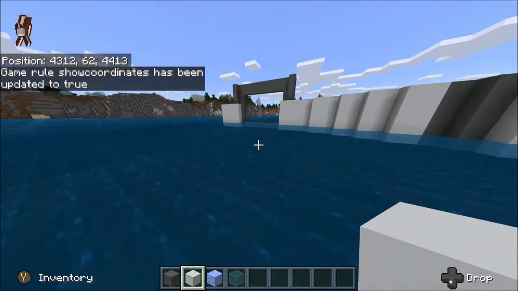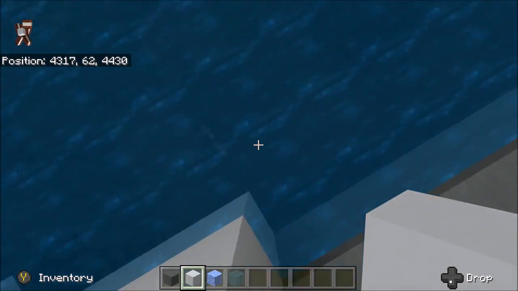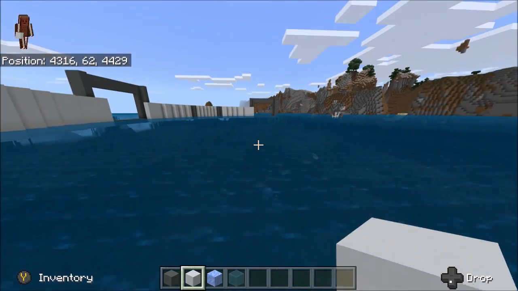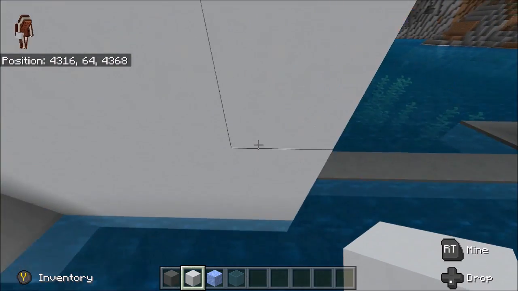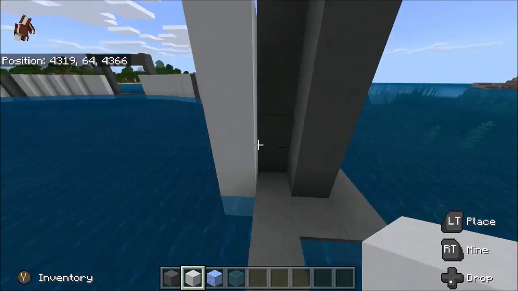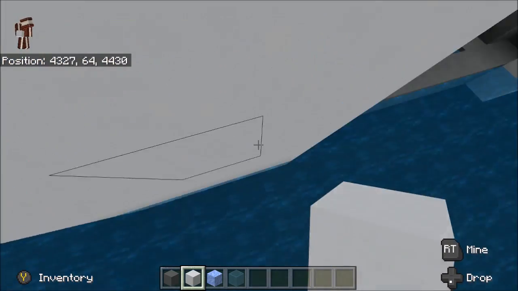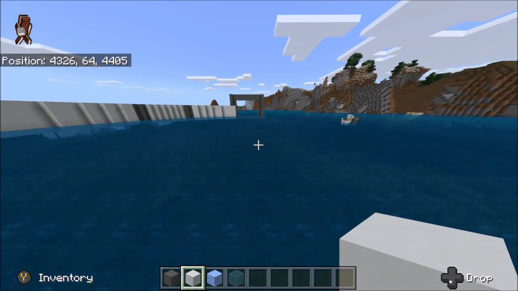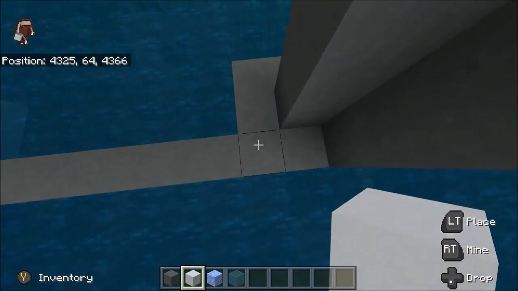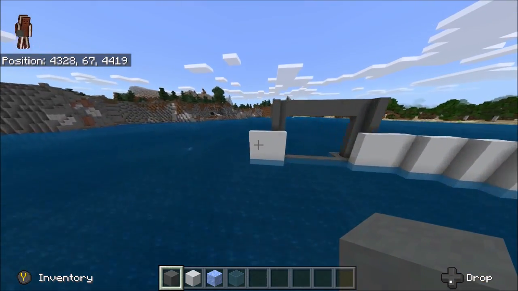So see if this part is on the same bit. So I know that I'm on here. I'm on 4, 3, 16. This is also on 4, 3, 16. So I know that I've done this correctly. But obviously I've done this bit wrong. So 4, 3, 26. I can tell. No, that's one block off. It's because I did the arch a bit too close in.